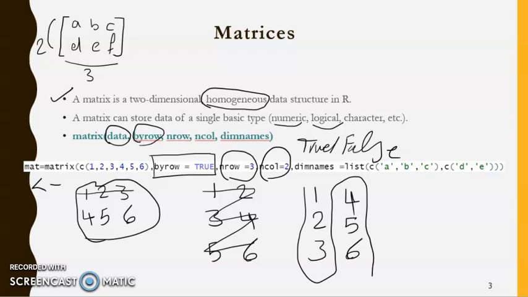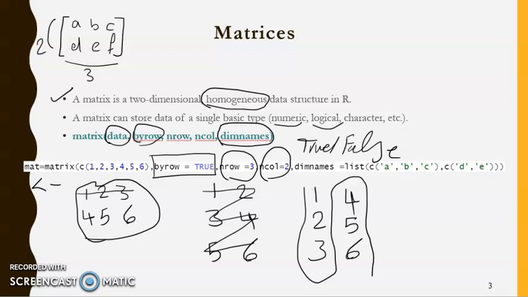And after that you have your matrix. And after that you have an element that is dimension names. I just said it because it is the names of the rows and columns.